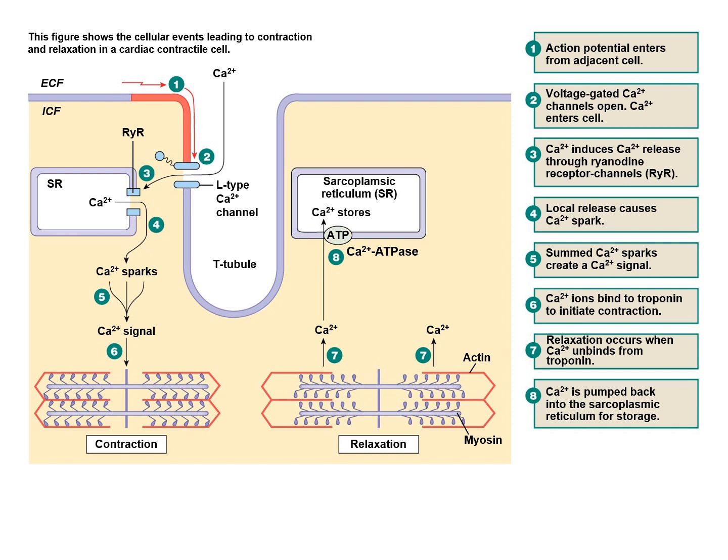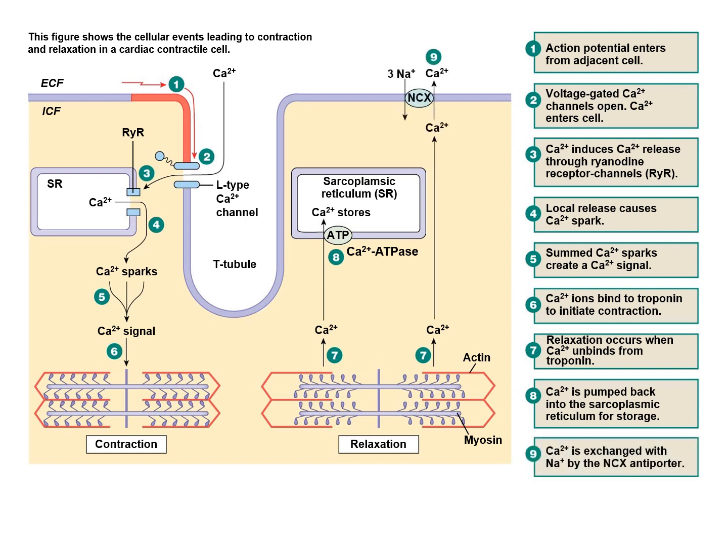But that's not the end of the story. As I mentioned in the previous slides, cardiac muscle is more robust in its removal of calcium because we want a single contraction relaxation cycle. Step 9 is secondary active transport. Because calcium is higher outside the cell, it will not diffuse on its own. And so what do we do? We use the sodium gradient across the plasma membrane, back to our sodium-potassium ATPase, and we use this NCX, which stands for sodium-calcium antiporter, the X meaning antiporter. So we use secondary active transport.